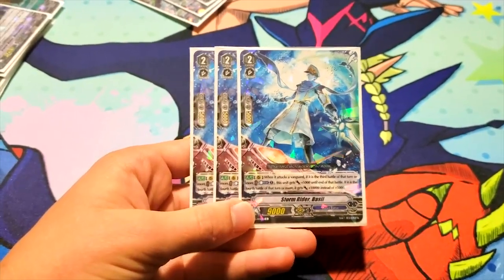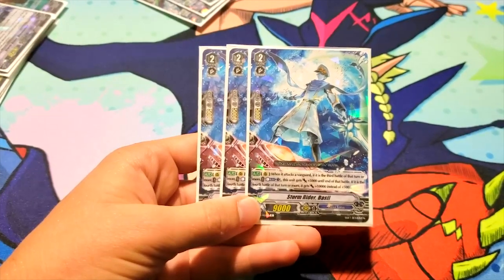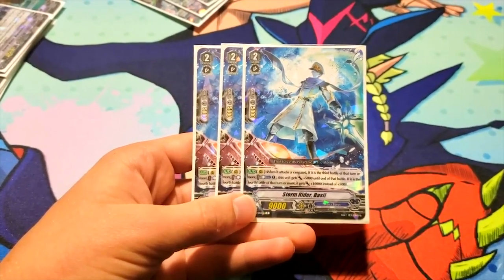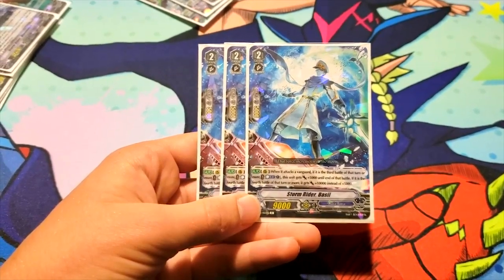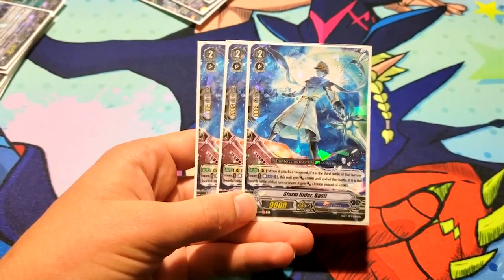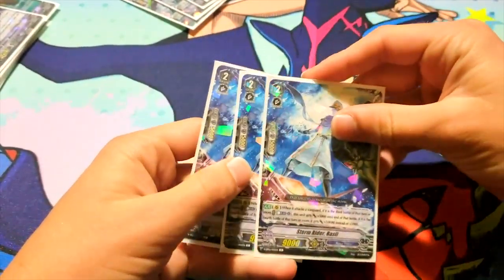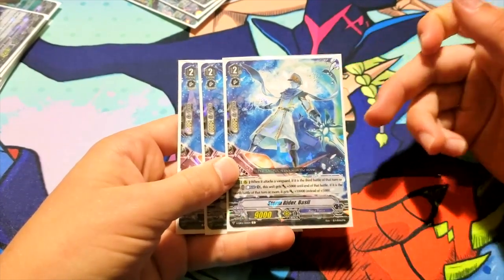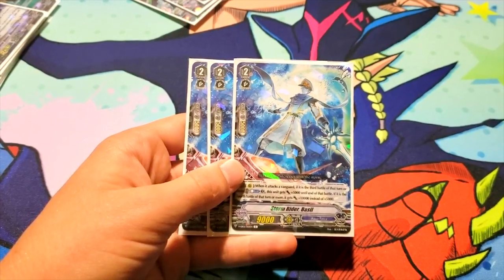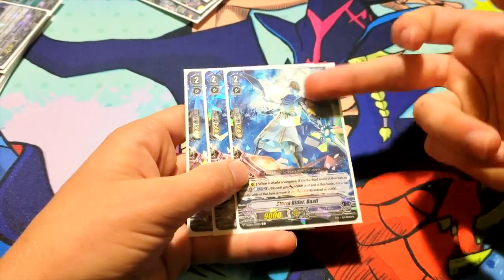Your opponent doesn't want Maelstrom to re-stand — it's not a great card, but if it re-stands you're still getting a second Vanguard attack they don't want to deal with. If you're able to force them to drop more when guarding Maelstrom, because otherwise if it's just two 19k attacks they're only dropping one card. You can also combo Basil with Navelgazer — can you do this card third battle, then Navelgazer attack for the fourth? Yes, you can. Use this skill once, then re-stand with Navelgazer and use this skill again for higher power.